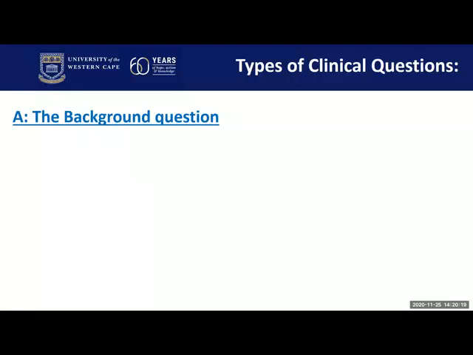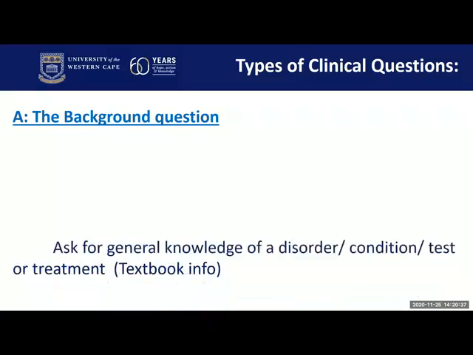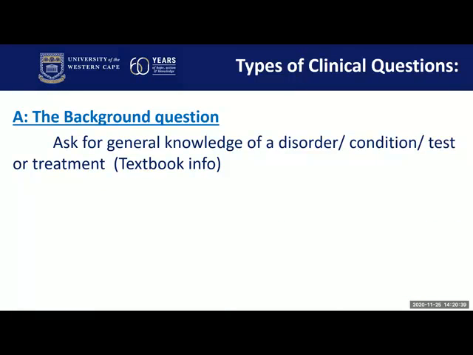So there are different types of clinical questions. Let's start with the first one. The first aspect that I had to look at was the types of clinical questions. And I'm going to take you through a series of these. The first, just to put them into 2 broad categories, the first type of clinical question is what is called the background clinical question. It's more about asking for general knowledge of a disorder or condition or test or treatment. It's what one would call the textbook information of anything.